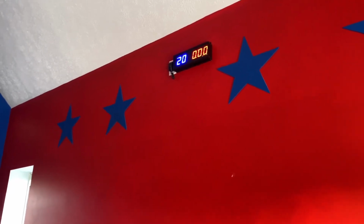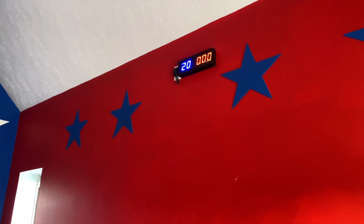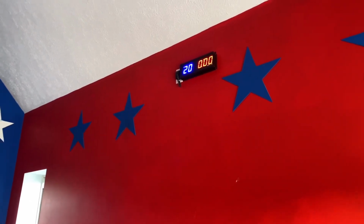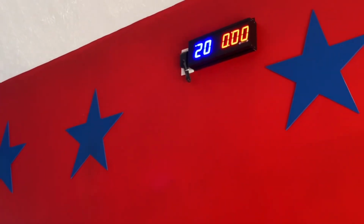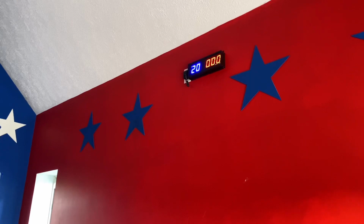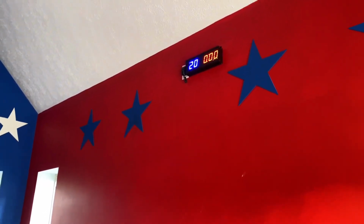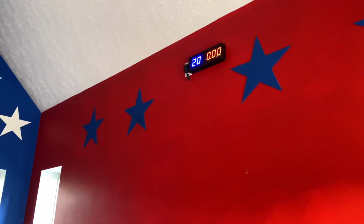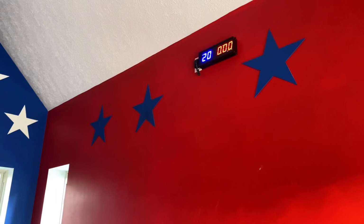Now, when it comes to our timer, we use the GymNext timer, and that one has been really, really good for us. It works great with the free app, especially when you're traveling, but it's really easy to operate in whatever kind of timing you're doing, whether it's an AMRAP, something just for time, or a Tabata type of workout. You can custom make any workout that you want, and it goes Bluetooth straight to there.